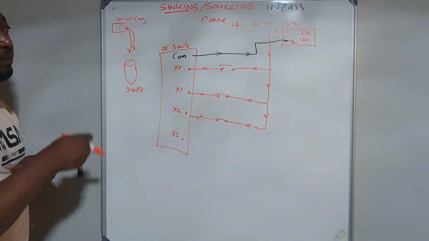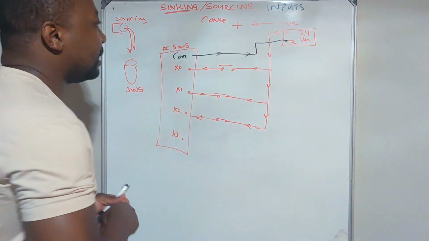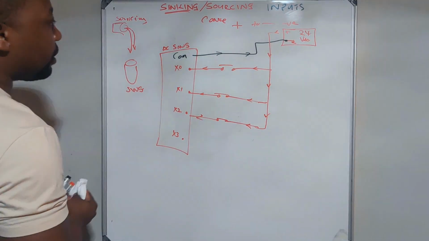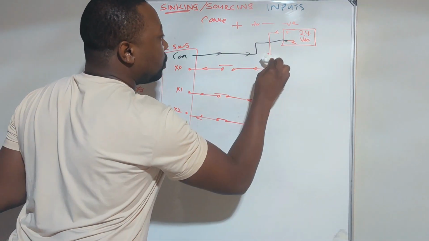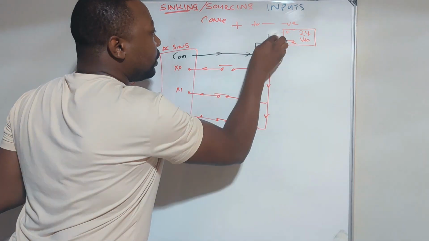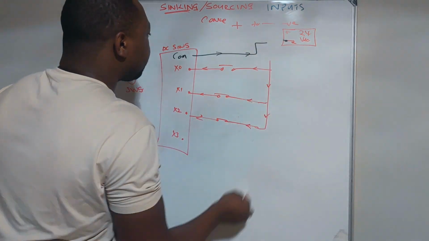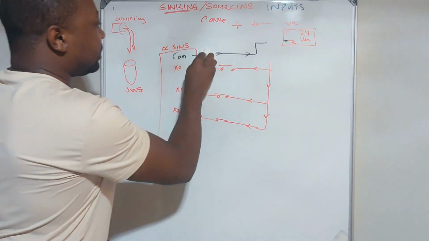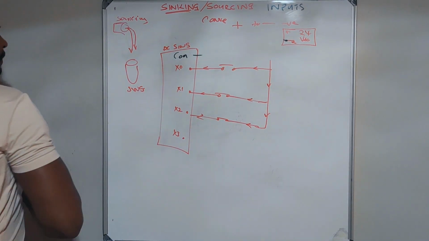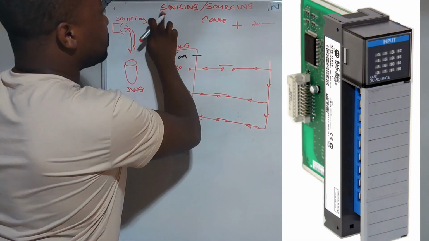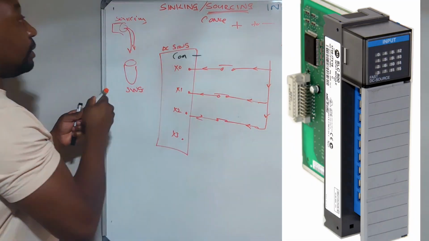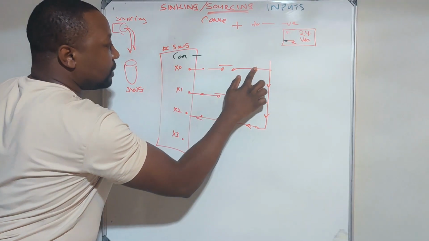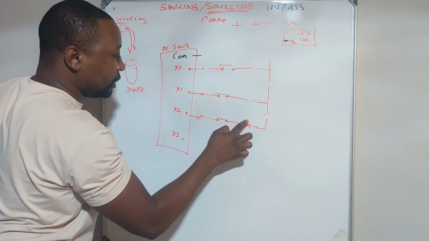syncing module card. If it changes to become a sourcing input card, what changes mainly is the polarity here. I'm going to do it now. So what I will do here is, the common we have to change. Now we are going to the sourcing. So we are done with this. We are now coming to the sourcing input card. Okay. So if this one is sourcing, the direction changes.